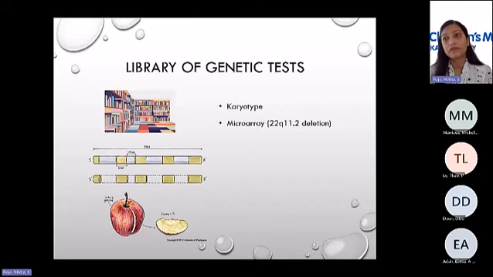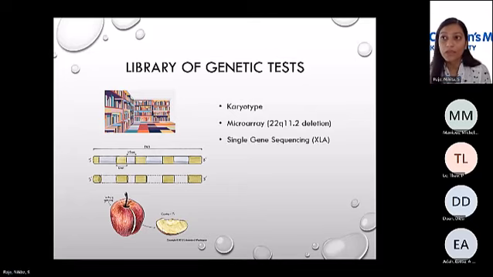The older version of that test was FISH. We rarely use FISH. FISH was used for 22q deletion, but with the number of copy number variants we know at this point, we could easily miss some of that information. So keep in mind that microarray is the preferred test at this point. Single gene sequencing. So when would you order that?